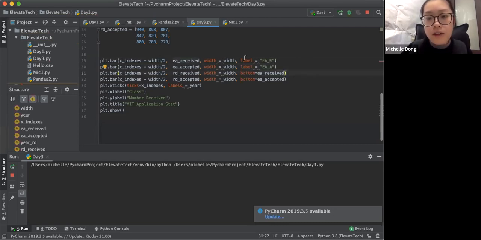And it's the same for these two. And label them. And then we can also just plot our legends.